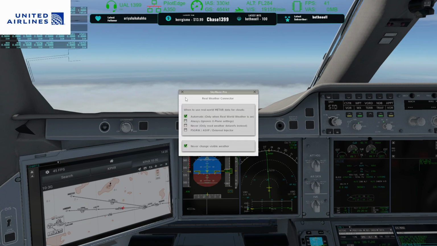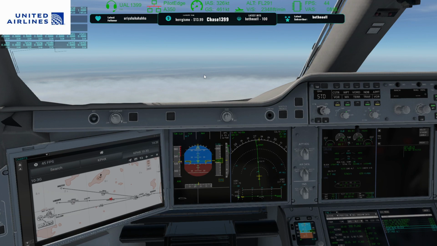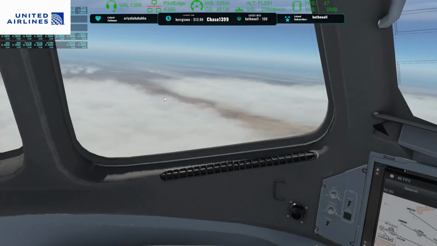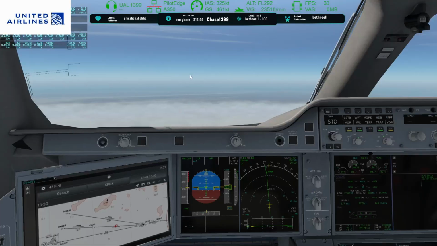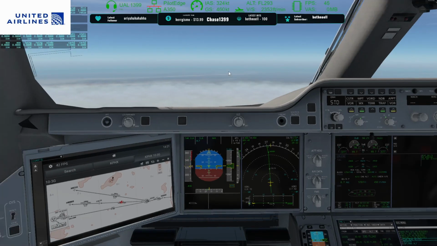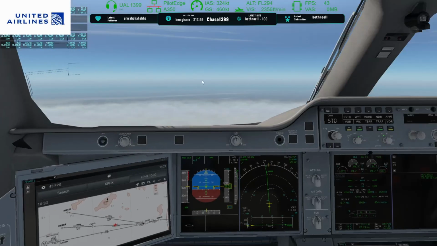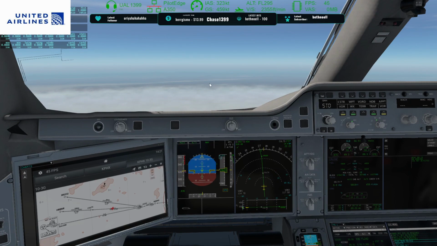I have the Real SkyMax Pro real weather connector, and I'm also using Active Sky for XP, but it works best with Active Sky on automatic and never change visible. And once X-Plane 12 releases an API for Active Sky to actually do their magic, that's the day I'm waiting on.